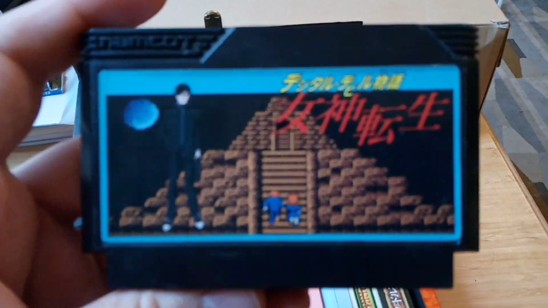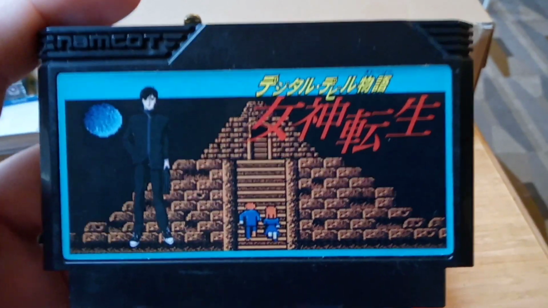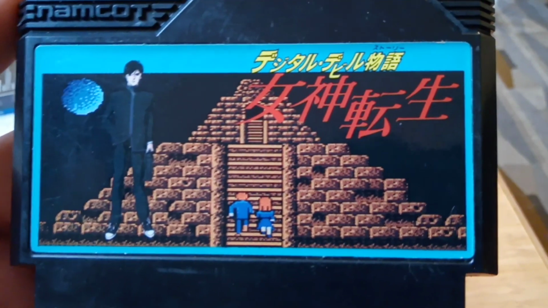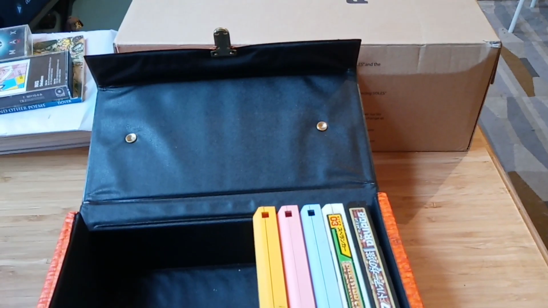This is the very first Megami Tensei game. This is just called Megami Tensei. Look at that art, what a trip. In Japan, Namco is called Namco, that's what that says at the top. There's an IPS patch for this out, so you can play it in English.